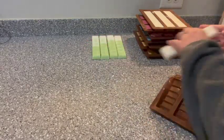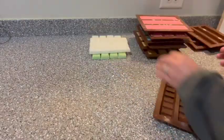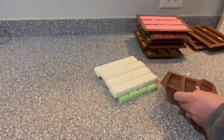Today, we are just gonna do this mini restock where I'm gonna show you my new method of wrapping my snap bars.